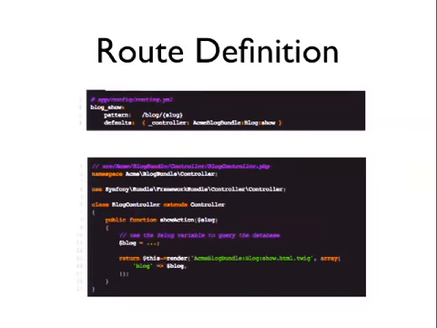So in Symfony, your route definition goes like this. You have blog_show, some kind of machine name there. You define a pattern, which is the equivalent of our path. And then you give it a controller, which is sort of like a page callback in Drupal. And then you define what's called a controller class, and then you create a function that just returns some output.